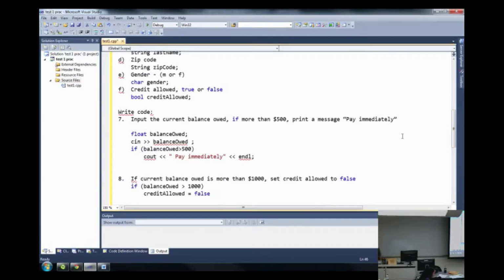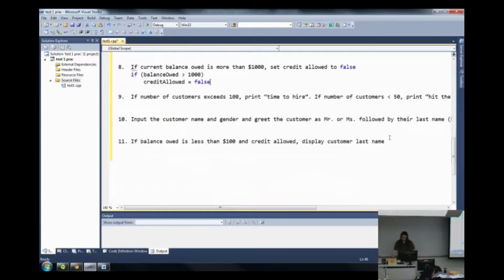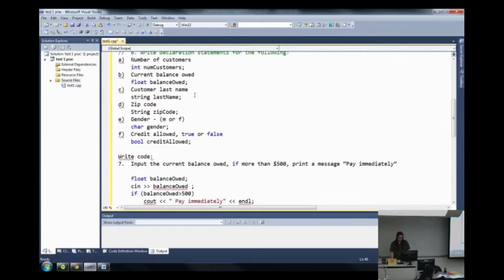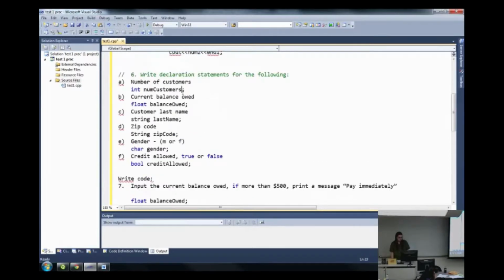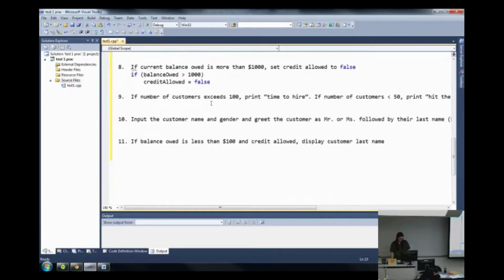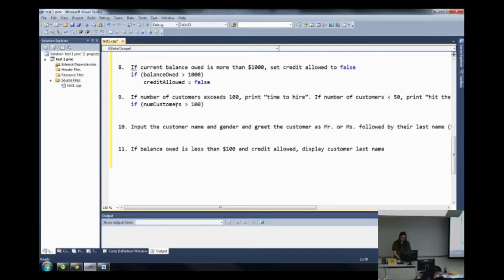Let Dalton in. I'm not trying to rush you guys, I just want to get as much done as we can. Well, I am trying to rush you. Okay, so he's going to do number 8. Who's going to do 9? Oh, he's doing 9. Who's going to do 10? I saw somebody had already done this one. Are you the one who did it? Get ready, please. And then I need somebody to do 11. Tyler, cue up, please. And who's going to do 11? William?